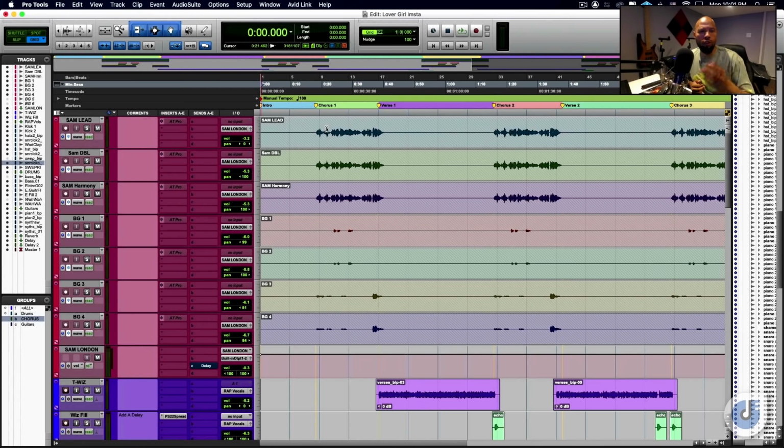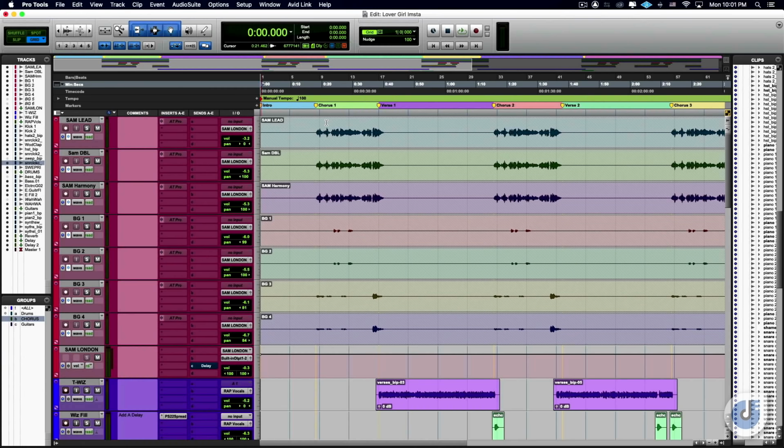Now, I'm going to utilize 3 plugins, the main plugins for the beginning, and then I'm going to show you some of the additional tools that we have from Sonible products that will allow you to fix certain issues that you may have, okay? So the first thing I want to do right here is I want to look at what's happening in the lead vocal. I'm going to solo this track right here, and I'm going to listen to it and check it out.